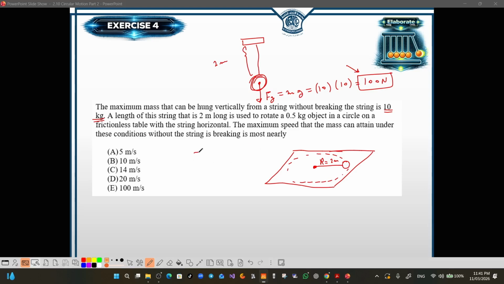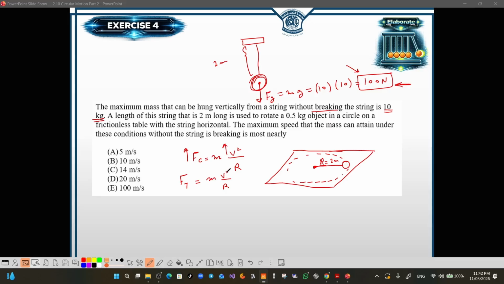When I say maximum speed, according to the centripetal force, we can write v squared over r. So maximum speed requires the maximum centripetal force. Here, the type of centripetal force is the string, the tension force. So Ft is mv squared over r. Now, this string is characterized by a limit. The limit of this string is 100 newtons. So we cannot apply a force, whether it's gravity or tension force, beyond this value on the string, because after this value, what will happen to the string? It will break.